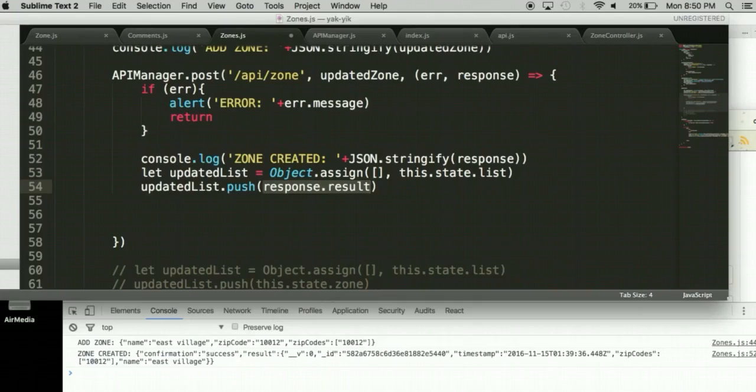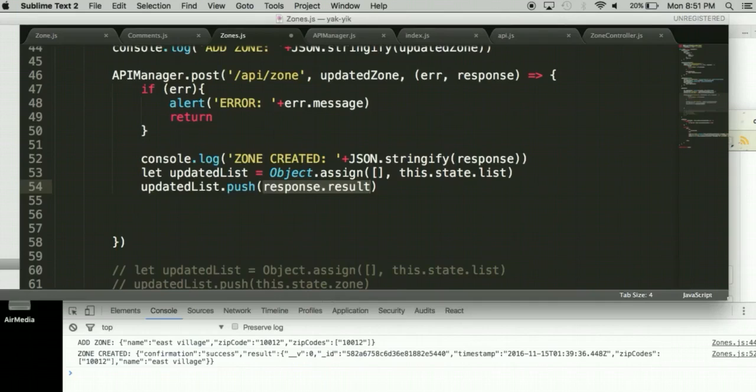Well, we're past the error stage. We're in the success block, and the point is these two objects are almost the same. They're off by just a couple values. The point is, which one is the real one? Well, you tell me which one is the real one. The one that's been processed by our API. Correct. The result, the one that's been processed by the API. Exactly. That's why we want to shove in the result.